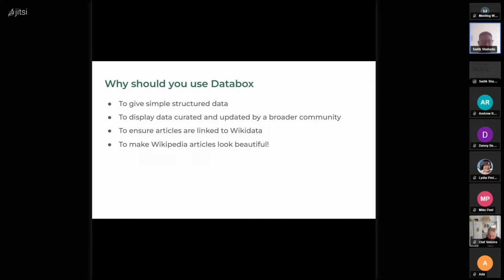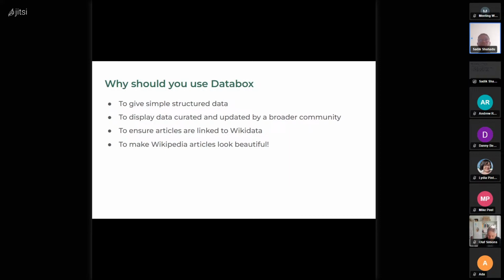And why should we even edit templates if we have a powerful project like Wikidata that gives all of this information with you performing just a very simple task? So why we use Wikidata as a community is to give simple structured data, to display updated data that is curated by a broader community.